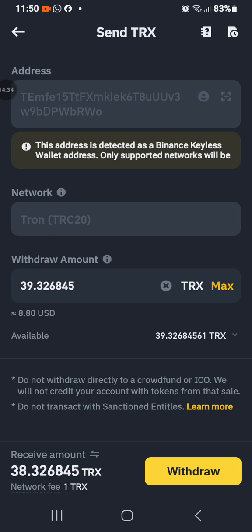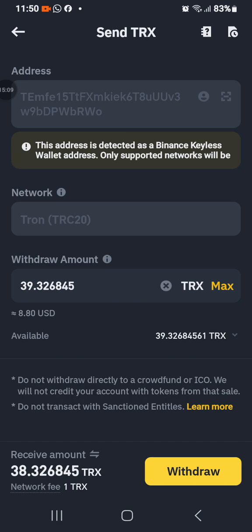Now here I'm transferring 39, but the starting amount of Tron to be transferred here is 30, which means if you have 29 Tron or below, they will not accept. They accept 30 plus for this time in 2025. Next year it may change. Now in March 2025, below 30 they will not accept, they will start from 30 Tron.